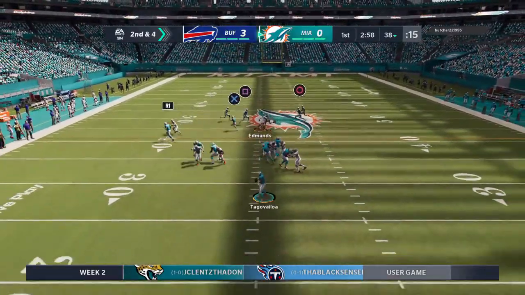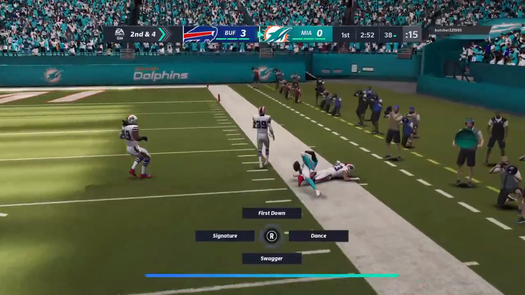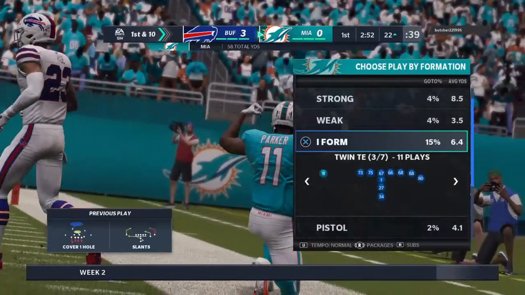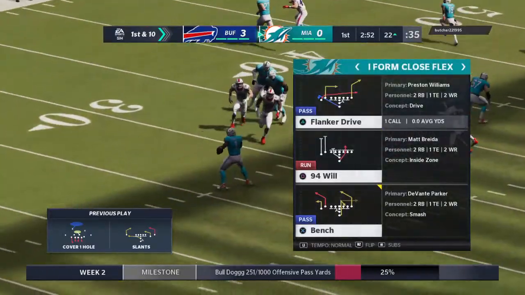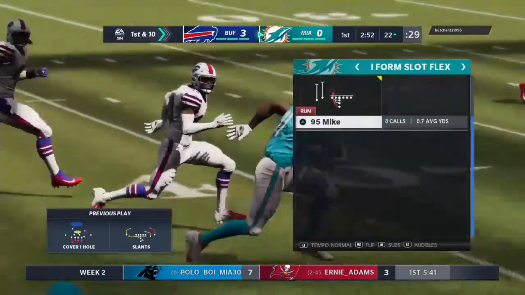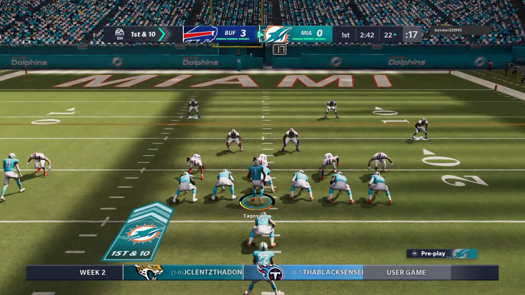Here's Tagovailoa to throw. Got a man open. That's Devontae Parker, complete. And all the way down inside the 25 before he's out of bounds. It's a big play there for Miami. 41 yards. 22-yard line. So the big play gets him all the way down to the outskirts of the red zone here for 1st and 10.